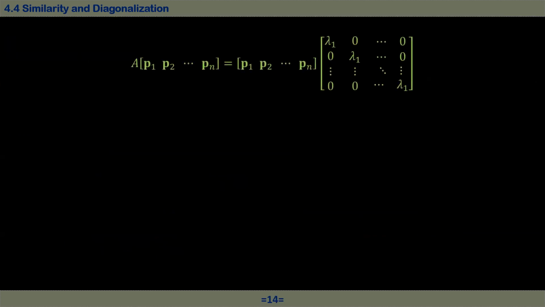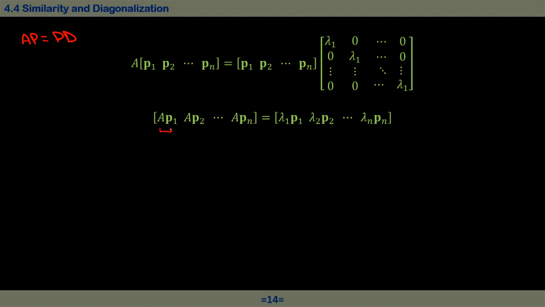Now, if you substitute into the equation, we know that A times P is equal to P times D. Here we have matrix A, and P is partitioned in this way: p1, p2, ..., pn. On the right we have matrix P and matrix D. I can bring this A inside, so the matrix on the left has columns A times p1, A times p2, and the nth column, A times pn.